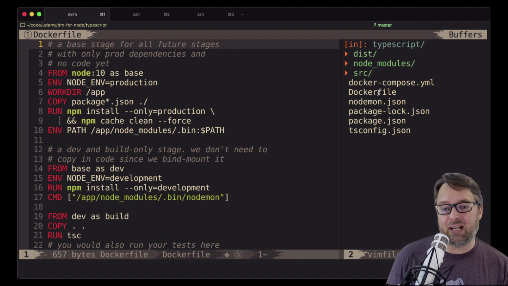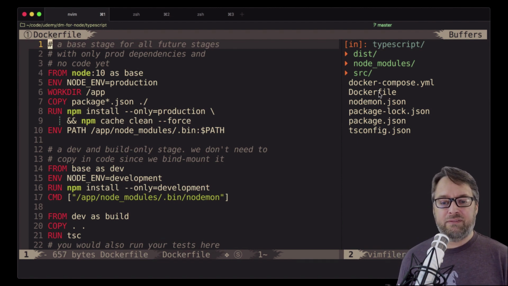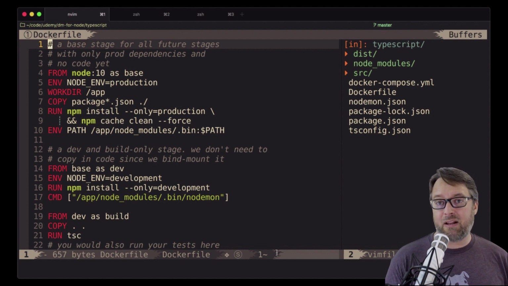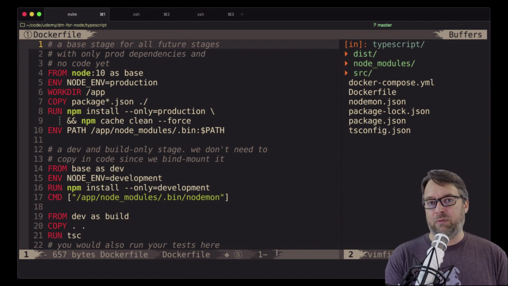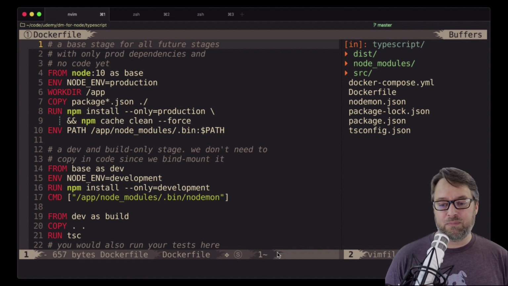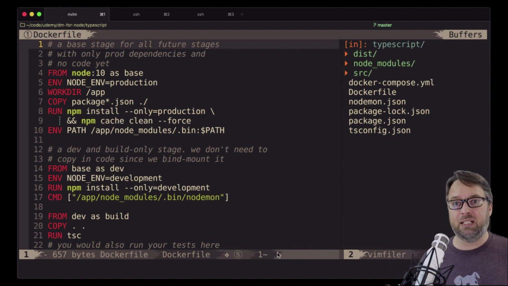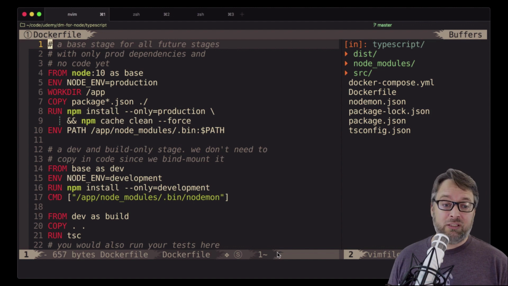I can, you know, go down and open up a file. I get syntax highlighting. You'll notice that I have these bars on the top and bottom that have all sorts of information in them. That's not out of the box. All this stuff is coming with SpaceVim right out of the box. And you can change the themes pretty easily. And the documentation is really, really good.